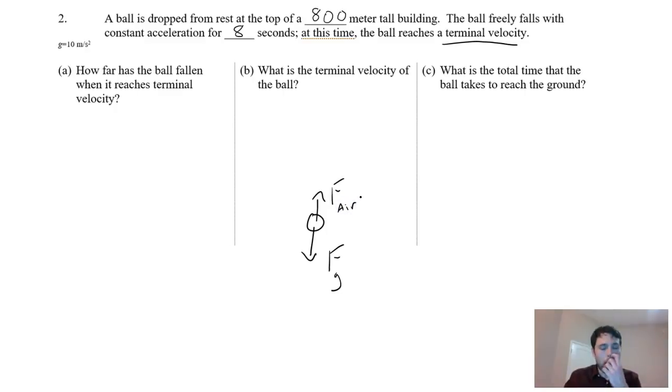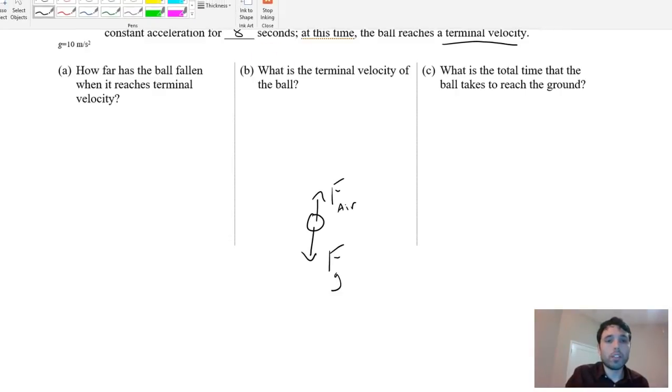Now, as the ball falls, air resistance is small when the speed is low, but as the speed gets bigger and bigger, the air resistance force becomes larger and larger until at some point the air resistance force actually is equal to the downward gravitational force. When this happens, the object no longer accelerates. It still goes down, right? It still has downward velocity, but it stops accelerating downwards and just goes at a constant speed. And that speed is called terminal velocity.